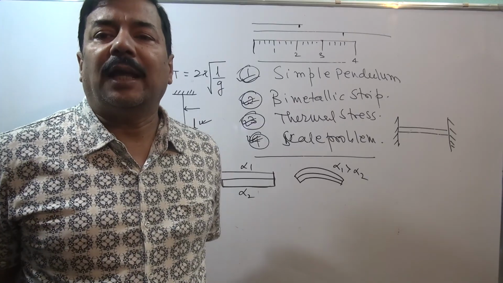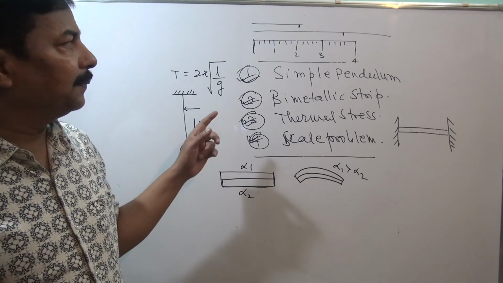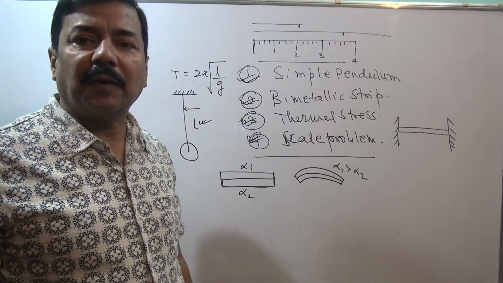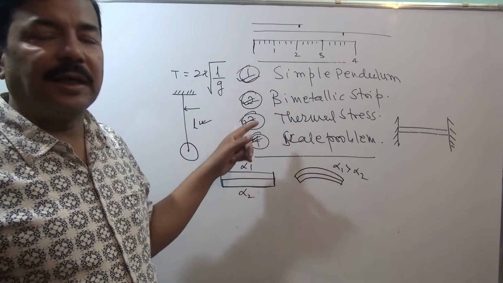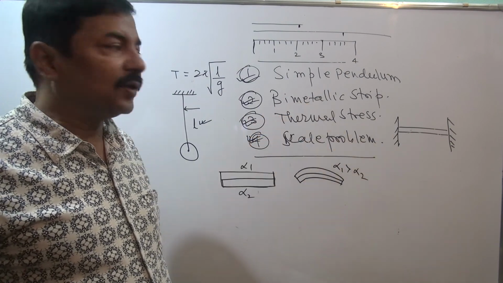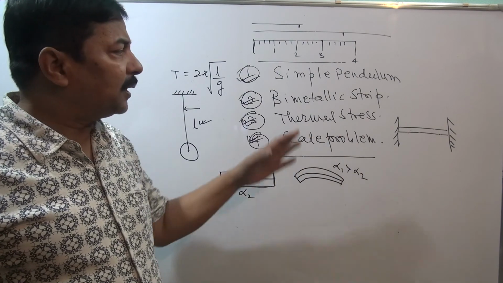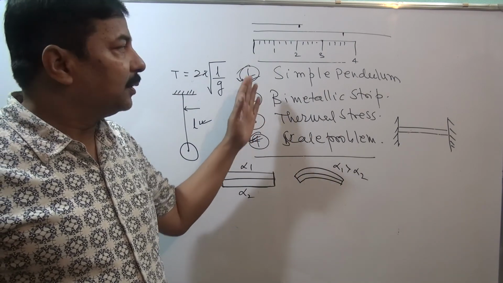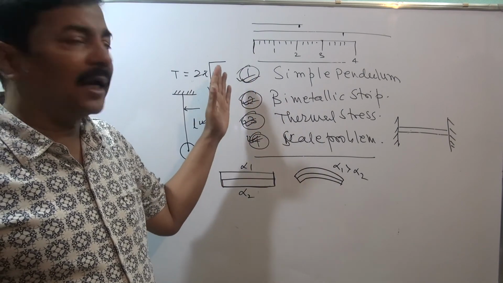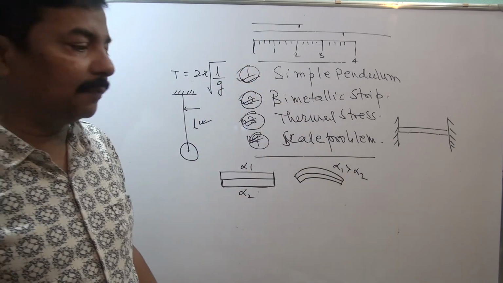Hello students, as I promised you in the last class, I will be discussing the application of thermal expansion, that is linear thermal expansion, in the following cases: in case of simple pendulum, in case of bimetallic strip, and in case of thermal stress and scale problem. So let us begin one by one these aspects of the linear expansion. In fact, these are the side effects of the linear expansion. So let us discuss one by one.